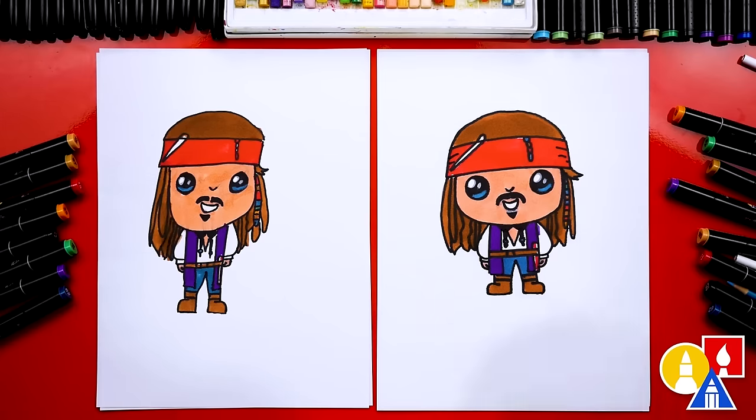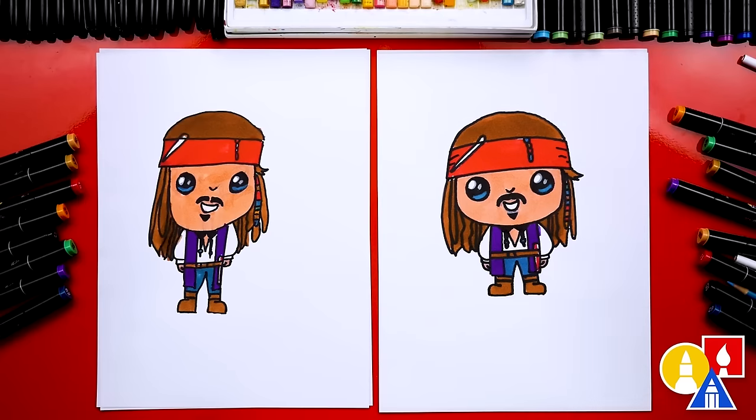You could also draw, oh, he's missing his hat. You could add a hat. You could even draw different clothes on him. You could also even draw treasure or even other pirates chasing after him.